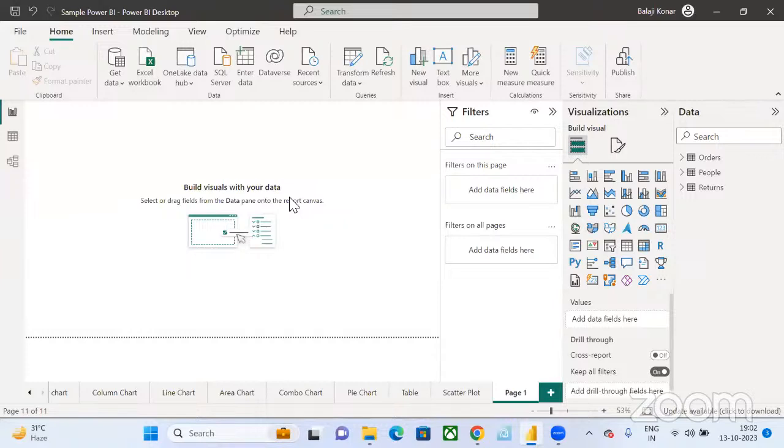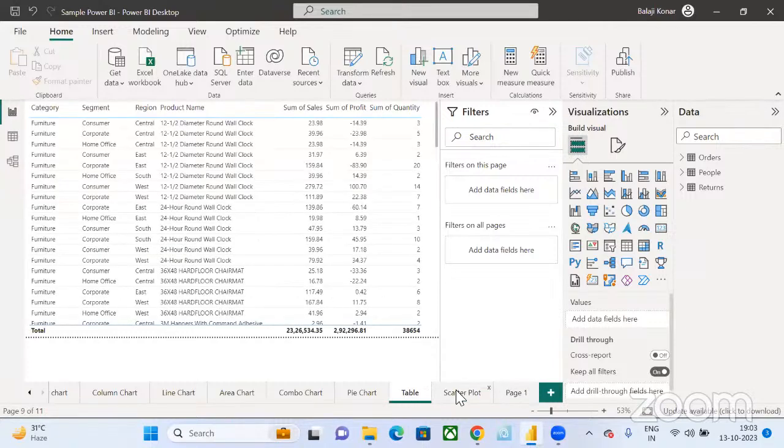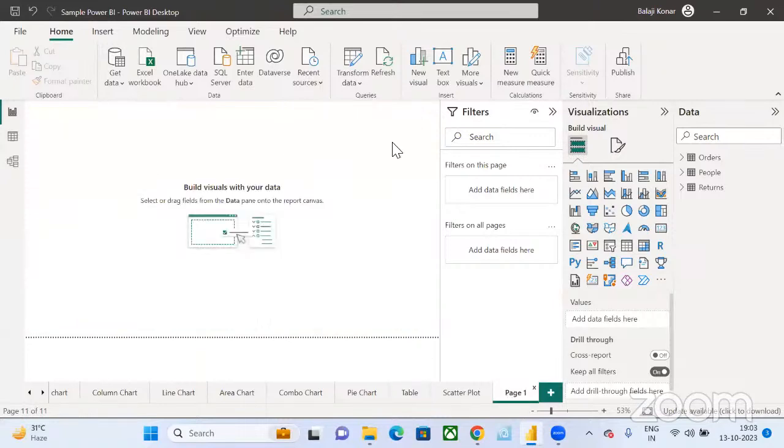Is everybody open this particular Power BI file? It's the same Power BI file which we were working yesterday. I cannot share this. I mean to say, when you might have created the same file, you need to open that. We created a scatter plot yesterday, and before that, we created table, pie chart, and so on. Just let me know once everybody opens the file, then we can start the session.